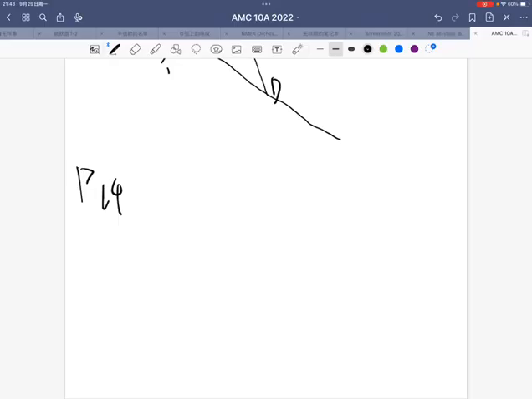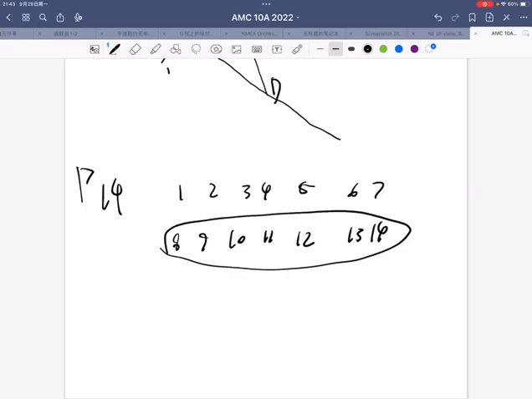14 was also a good problem that I was able to solve. First, let's list out 1, 2, 3, 4, 5, 6, 7, and then 8, 9, 10, 11, 12, 13, 14. Notice how all of the top numbers can only be the greater of each pair, because even the smallest of the top numbers, which is 8, cannot be the smaller of any pair because 2 times 8 is 16, which exceeds the largest, 14.